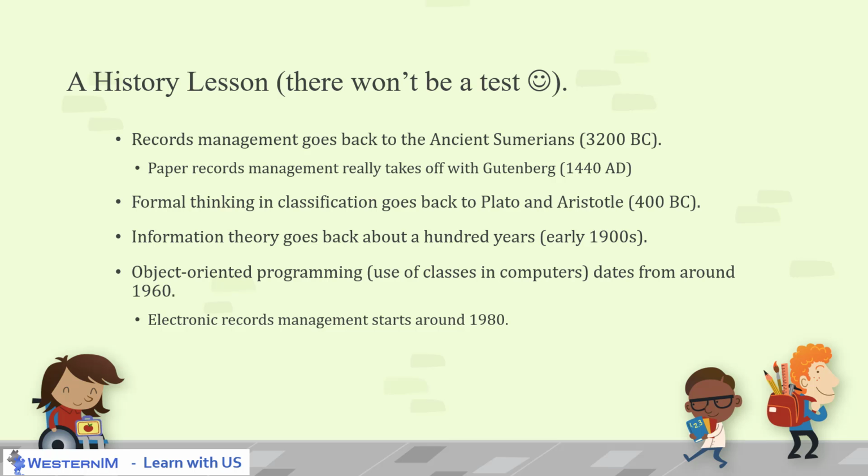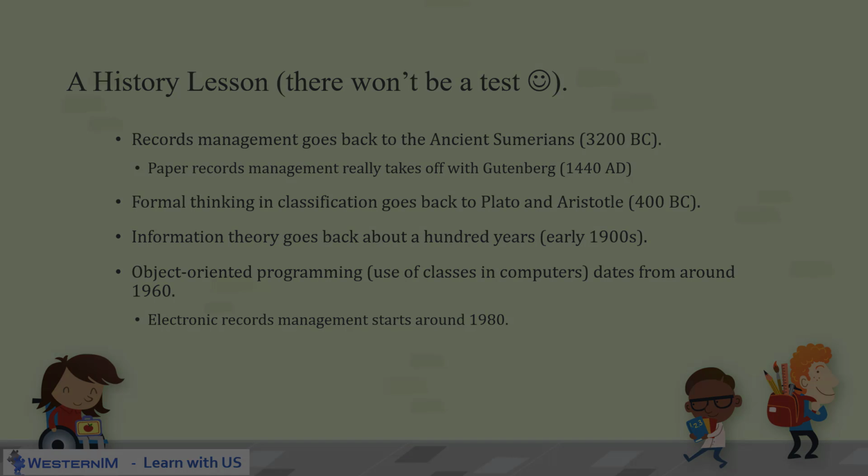So what's the point of this trip down memory lane? It's to remind us that records management has a long history and that the concepts it uses are time-tested. But applying these concepts to electronic records is a relatively new thing. We need to be open to different ways of applying proven concepts in new situations. Things that worked for managing clay tablets in Sumeria may not be totally applicable to managing email.